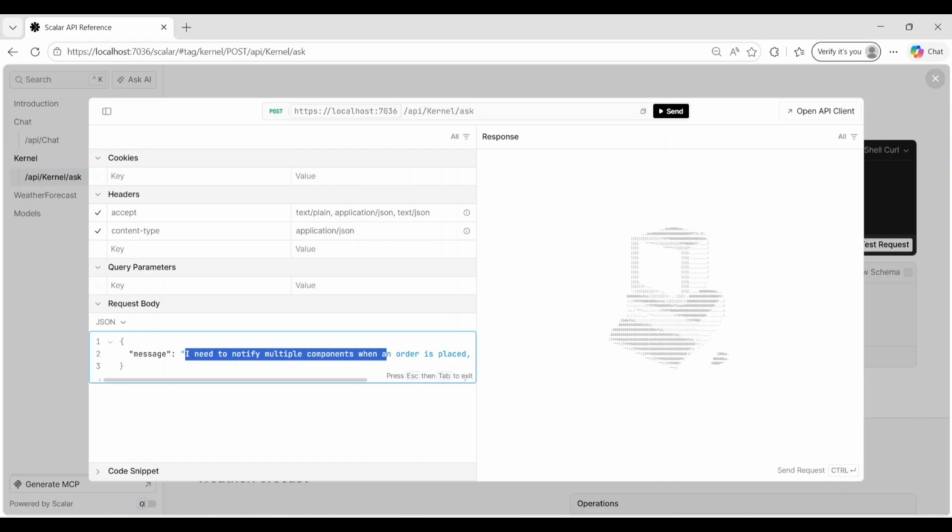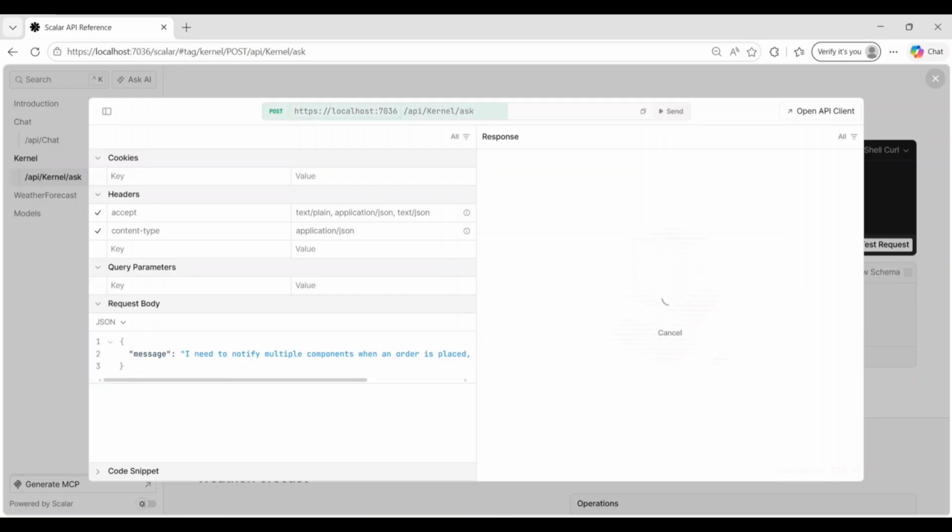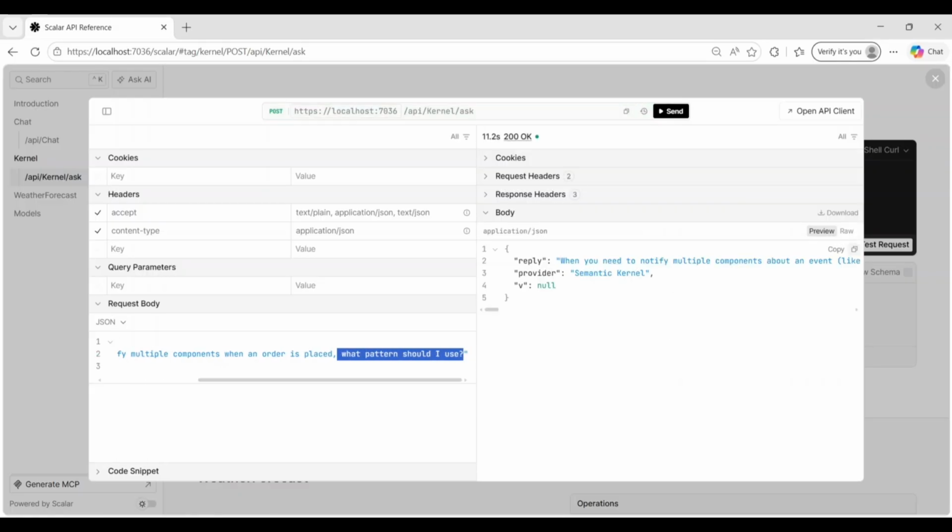This is how I will ask the question in the request body, and we will see how the AI responds. Once we put this message in the request body, click on send. And there it is. The AI understood my question, executed it, and returned the answer.